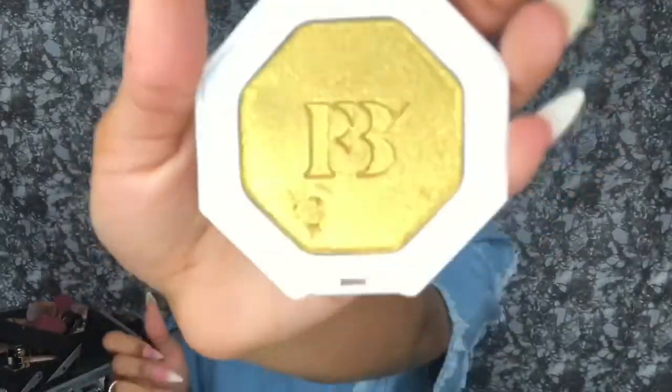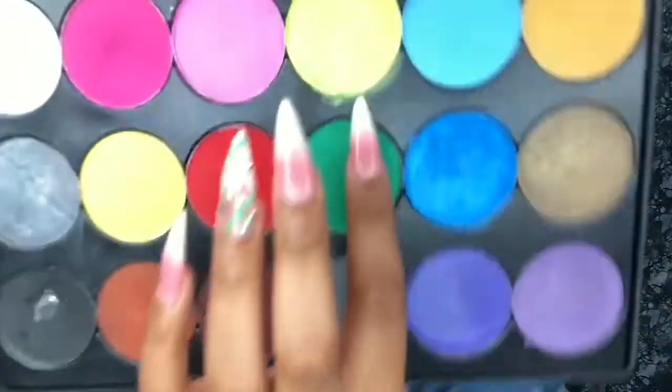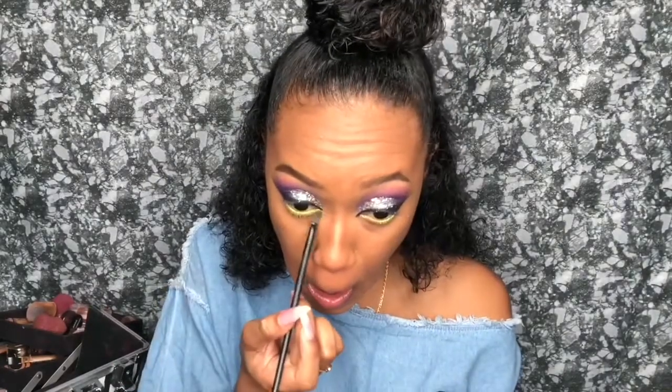Using the Fenty Beauty Highlight in Trophy Wife, I'm going to go in the inner corner of my eyes, and then I'm also going to apply it on my brow bone. Using the same Crayon Case palette, I'm going to go in with the neon green color, and I'm just going to apply this under my waterline and blend it out.